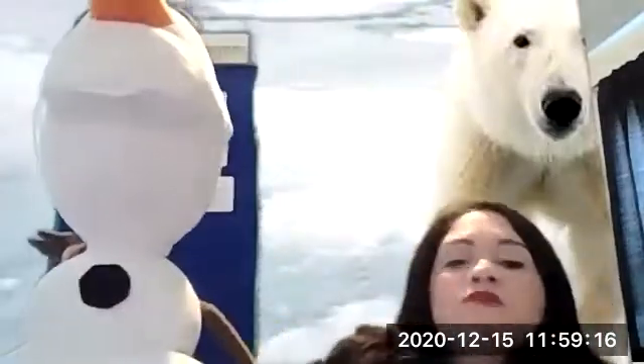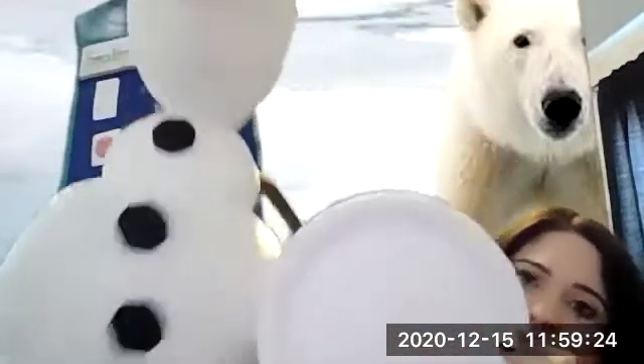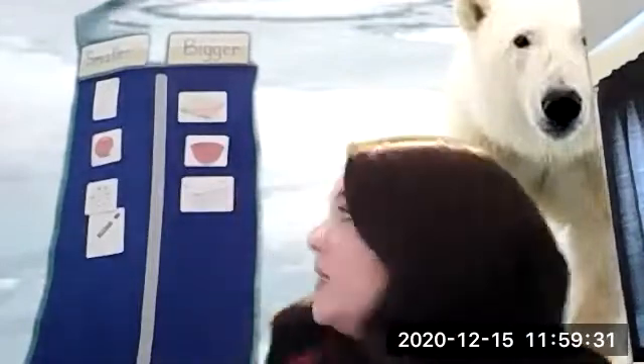And I saved the best for last — are you guys ready? I think it might be bigger than some of you guys. It's Olaf! Is Olaf bigger or smaller than a polar bear paw? I think even just his head is bigger than the polar bear paw. Olaf is so much bigger than a polar bear paw. Bye Olaf — let's get him up here.